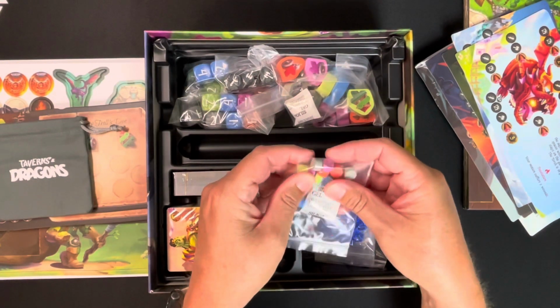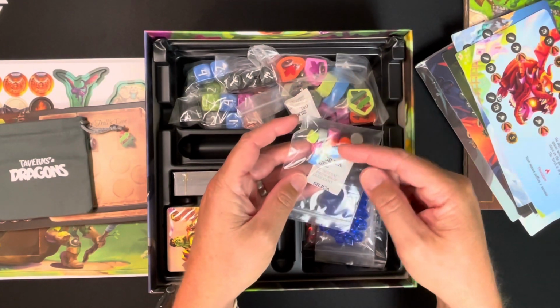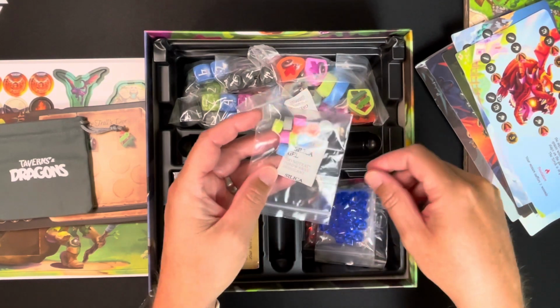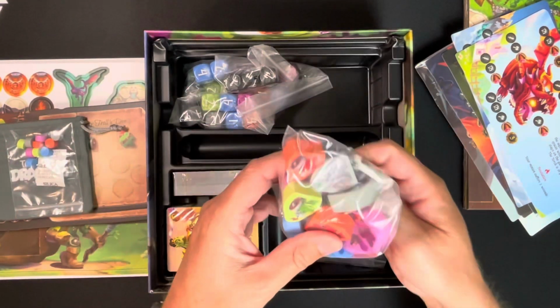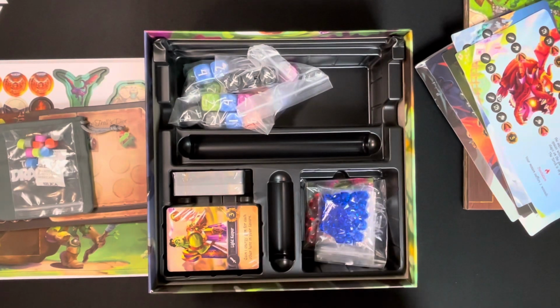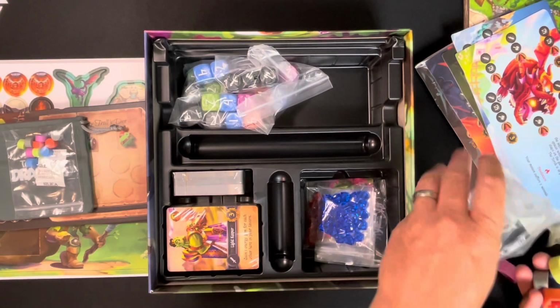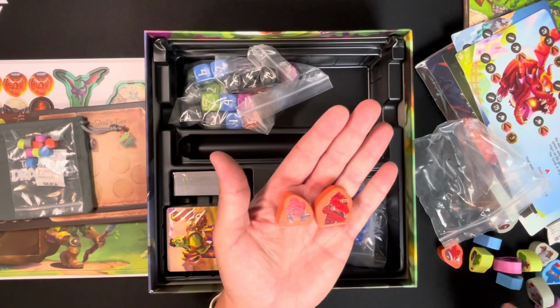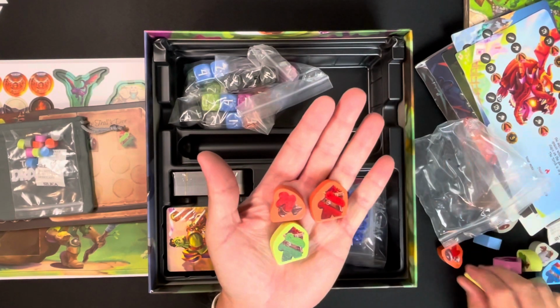We have some markers, I'm assuming in the various player colors. So yeah, gray, pink, green, orange, and blue. So that would be, here are our meeples. Some big chunky meeples. Now, you can, this is interesting. Give me your opinion on these, please.